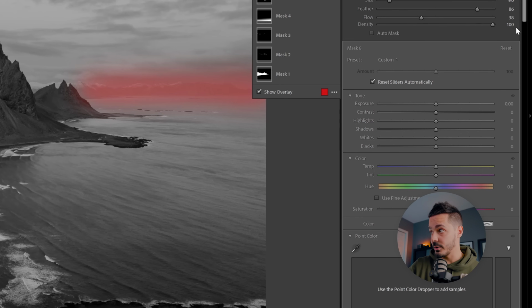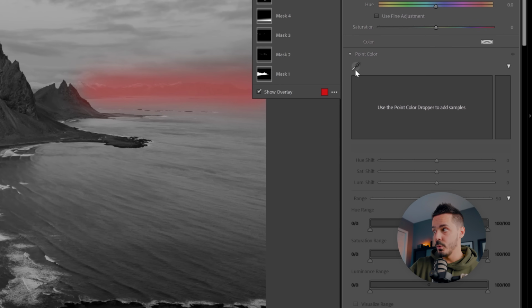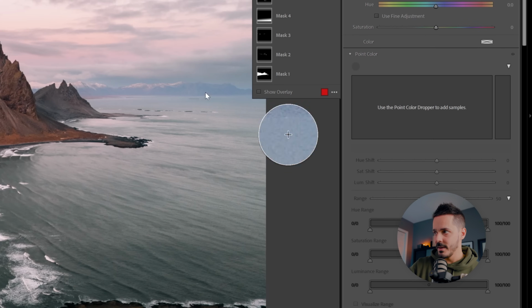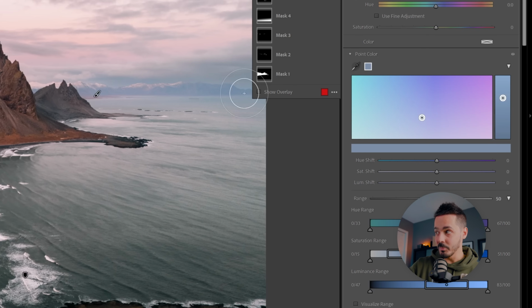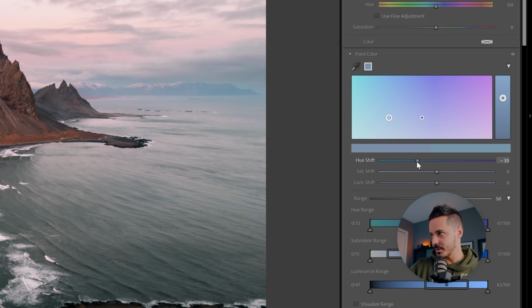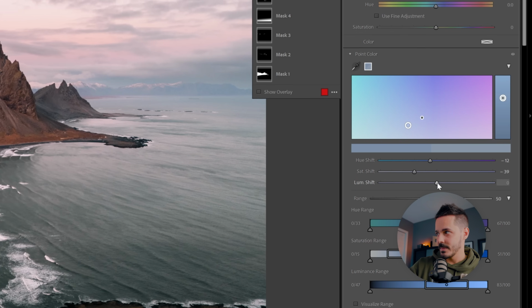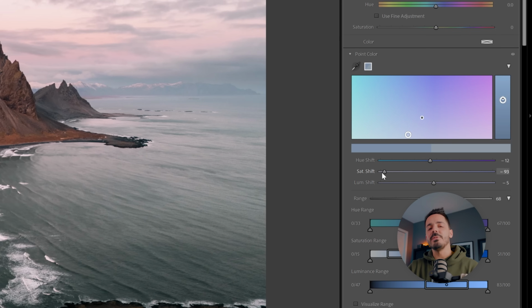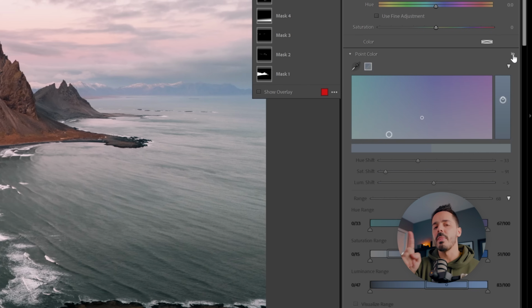And then within that mask, I actually have a whole set of separate color controls. So I have a point color, which I'm going to sample, and I'm going to sample the color blue that is here, and I actually want to reduce it to make it match a little bit better. So let's see if I adjust the hue, desaturate it just a little bit. Do we need a little bit more luminance? So you might need to play with it to get it to match perfectly. But the idea is that if you don't want to make these massive global color adjustments and you just want to adjust the color of one thing, adding a mask and then going down to point color will allow you to do that.